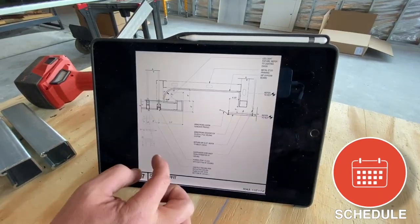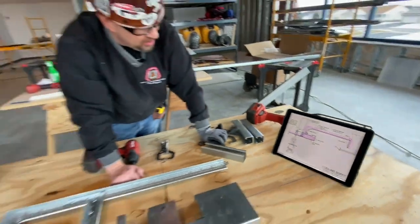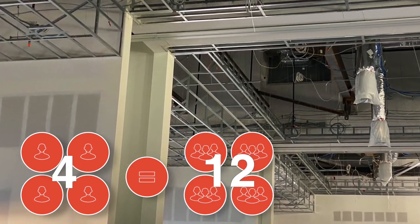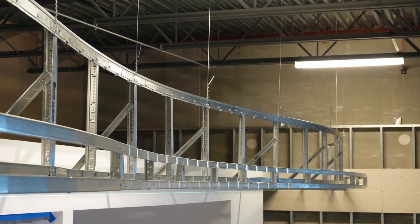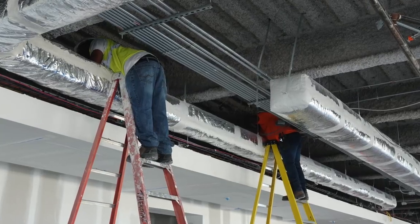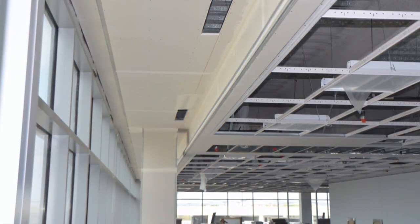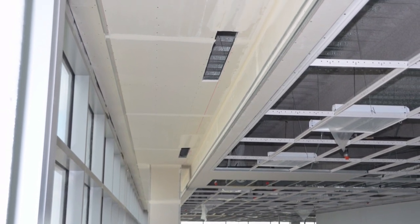Beat schedule with our modular plug-and-play solutions, which is your extra manpower on the job. Remember 4 equaling 12? Your coordination between framing, ceiling, and MEP trades is enhanced through reduced plenum congestion. Allow more time for above-ceiling rough-in for MEP since less time is needed for soffits and transitions. This project schedule raced ahead with soffits, transitions, and ceilings up before soffits were even finished.